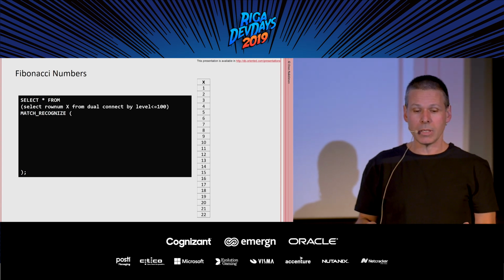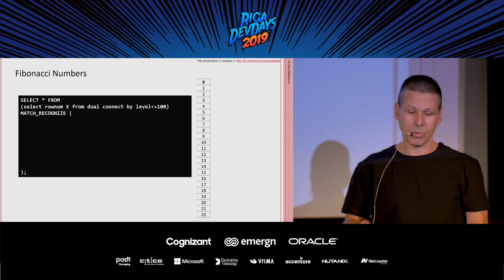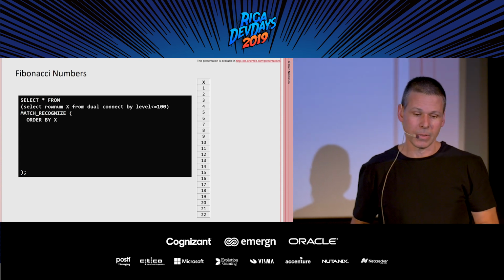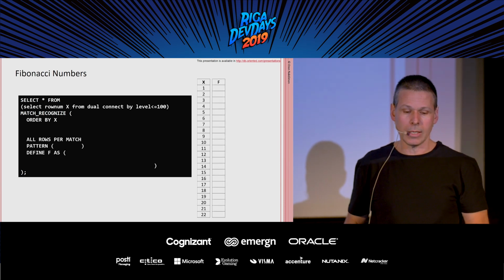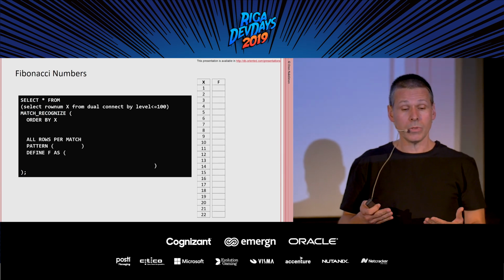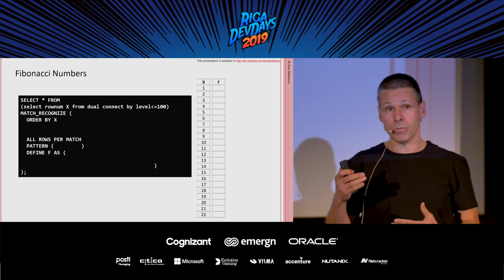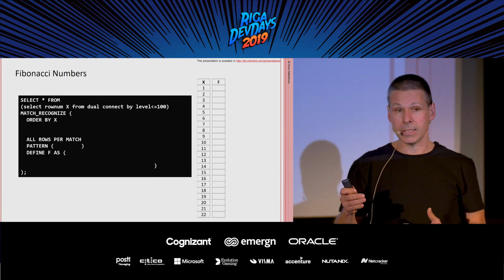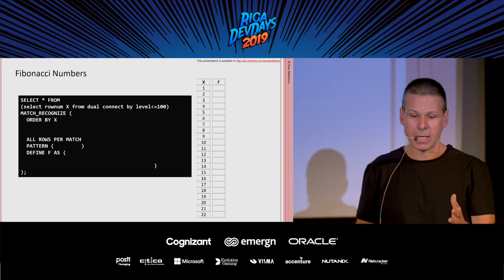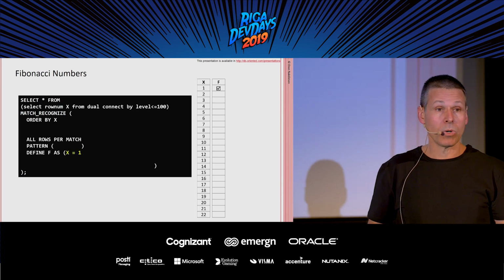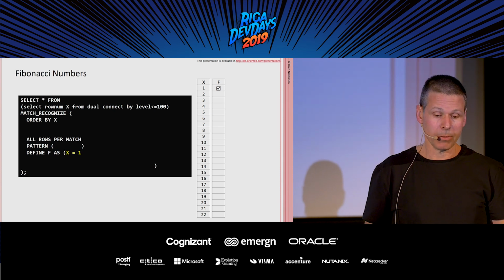So our input is all the numbers between 1 and 100. I call them X. Order by X, obviously, all rows per match. And now let's define. I want to define each Fibonacci number as an F for Fibonacci. So let's define the variable F. If X equals 1, it is a Fibonacci number, right?